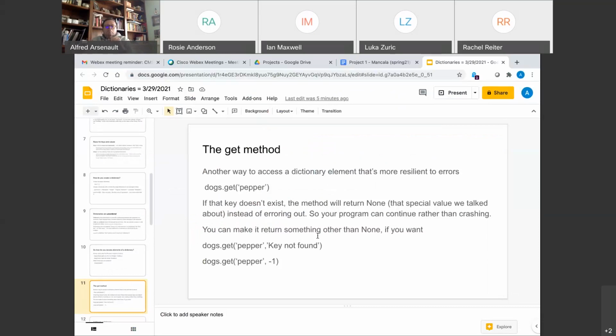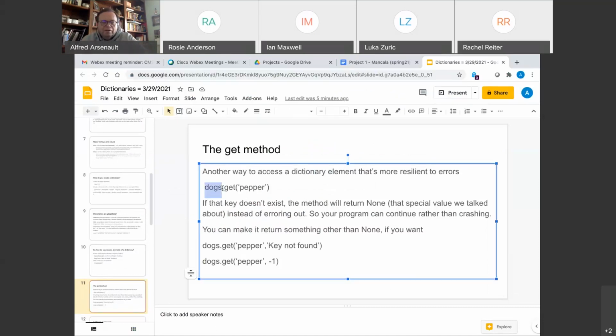And that is with a method for dictionaries called get. Dogs.get, dictionary name dot get, key value Pepper. Remember our friend none from functions. Well, here it comes again.